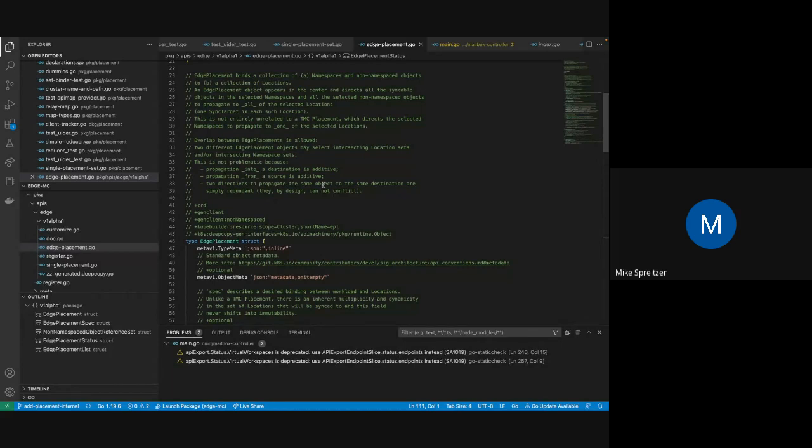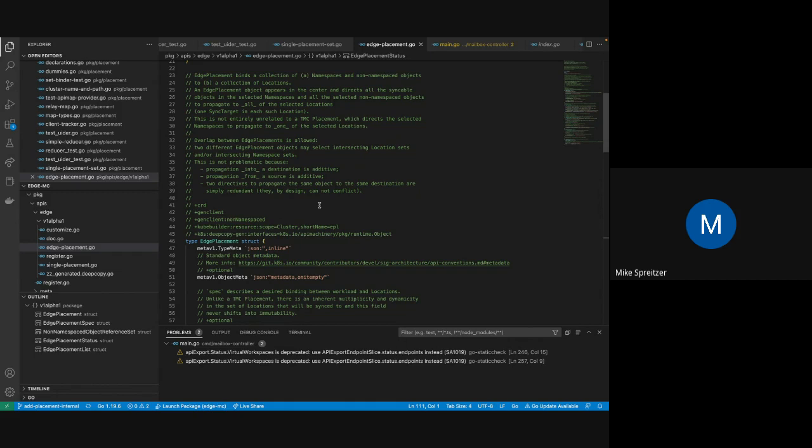We do have a more particular usage of vocabulary here. And so while TMC, I think, has a very general potential use of the location concept or data structure or object type, we're actually poaching on the sync target and location from TMC, but we're giving a particular interpretation to location, one that's natural for Edge. You think about Edge locations. And in general, an edge location can have multiple clusters. But in this case, in this POC, we're saying it's one-to-one. So there's a one-to-one association between sync targets and location in this POC, and this interface thus at this level of development.